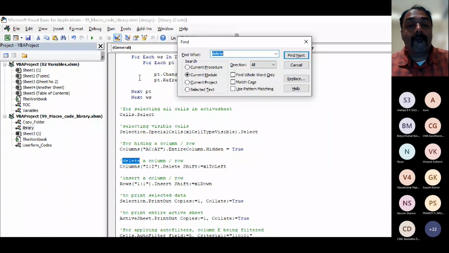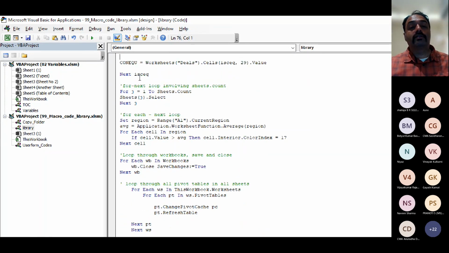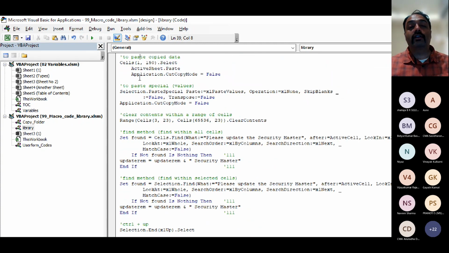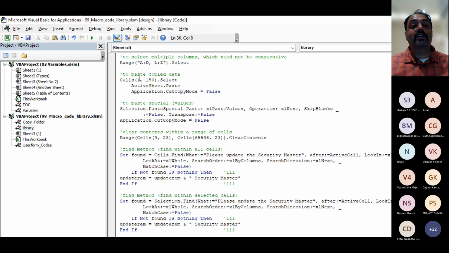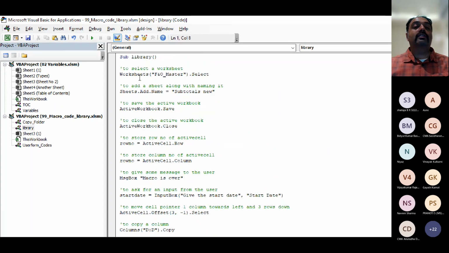Well, I don't claim I have all the commands. Frankly, it surprises me that delete sheet is not there. You have delete checkboxes, but not delete sheet. That's something worth adding. But let us assume that it is not there, but you can always record it, right? You can always record it.